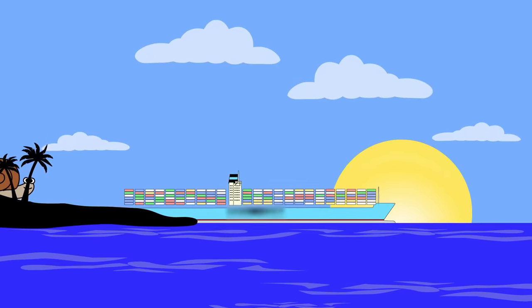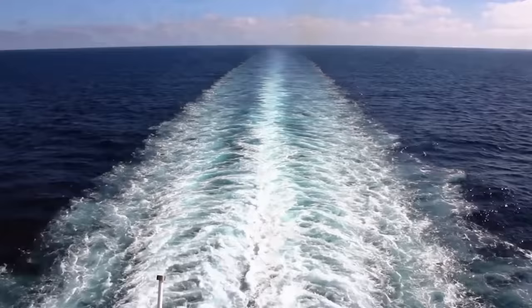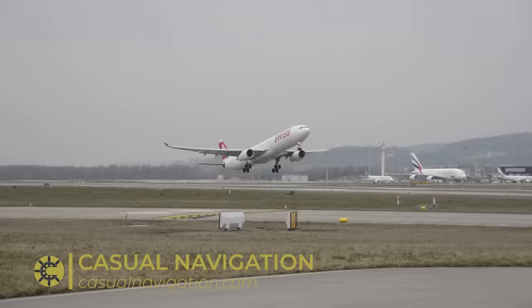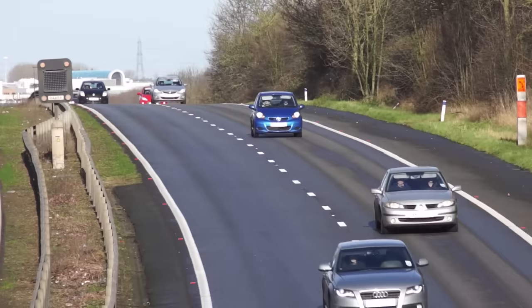Ships have a reputation for being large, bulky lumps that slowly plod around the world. Even a passage from Southampton to New York on a modern ocean liner now takes the best part of a week, traveling at around 20 knots. In an airliner, you can do the same in a matter of hours rather than days with a typical cruising speed of 500 knots, ignoring Concorde. Even your own transport has typical speeds of 70 miles an hour, about 60 knots when traveling on the motorway in the UK. So what is it about ships that makes them so slow?